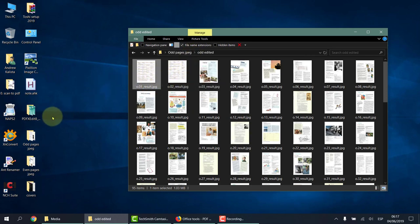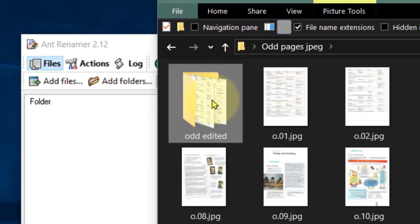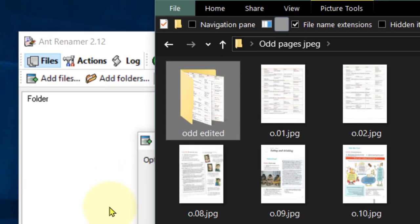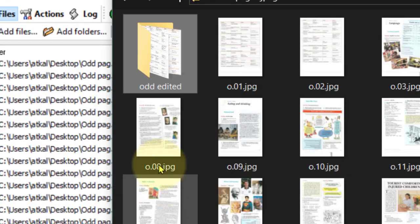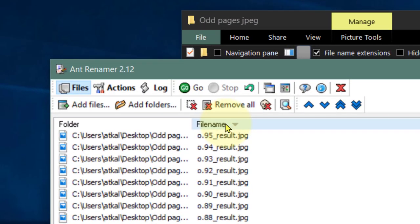We're going to use Ant Renamer, which is good. And you can use this for renaming MP3 files, anything you like. And we're simply going to add the folder that we want to add. Leave all the settings as is. Make sure the file names are in the order you want to change them from one onwards.